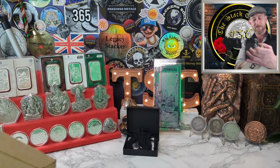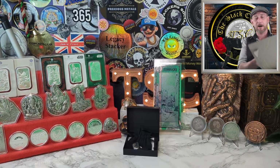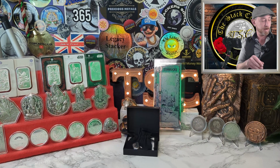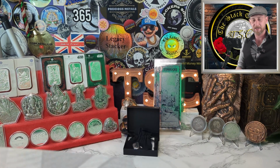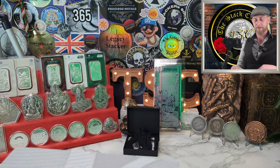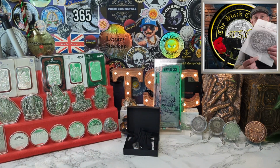It's for the shillings, because they do 2 albums for a shilling. They do a new album and an older album. So I have a newer one, and I'm starting to collect. My shilling collection's starting to go a bit back in time now, so I needed to get one that goes from 1855 to 1924, as you can see right there.